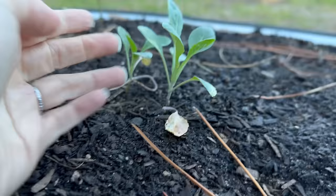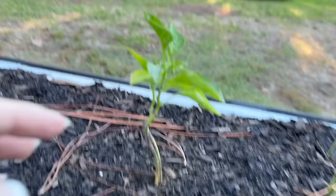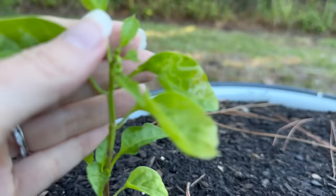And then these are, what are these? Are these Cubanelles? Yes, these are Cubanelles. And you can see we're already starting, even with all this cold weather, to get some little flowers on these. Now remember, I am a zone 10, so if your peppers are not doing this, don't be mad. We just stay a lot warmer. There's pros and cons to staying warmer. Right now it's a pro. Later in the year when it's the summer, it'll be a con. So, you know, everyone's got their things that go more easily. But that's exciting. We got Cubanelle peppers that are looking really happy.